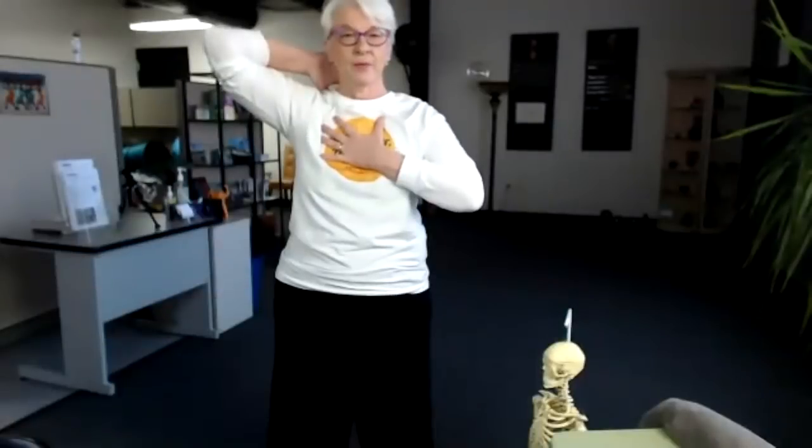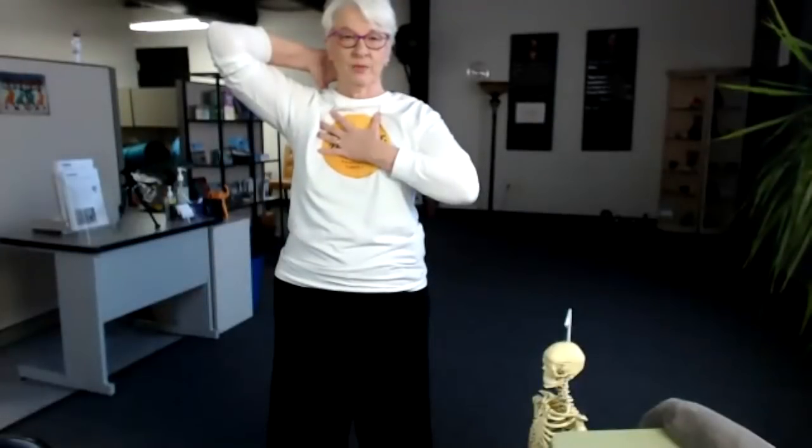gets wider. They get further apart. So the hand isn't sliding. I pretend it's glued. And then as I breathe out, I also let it carry the shape of the breastbone back in an arc, up and back in an arc to the base of the skull.